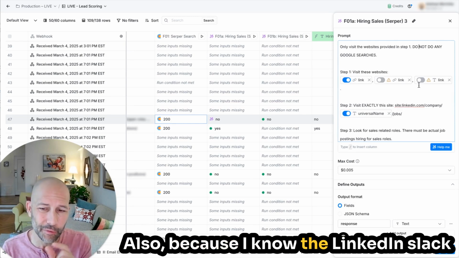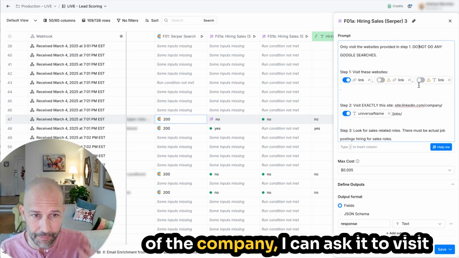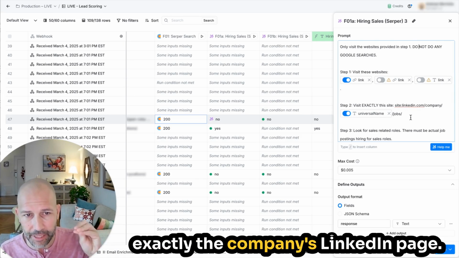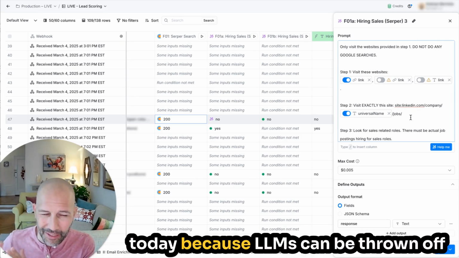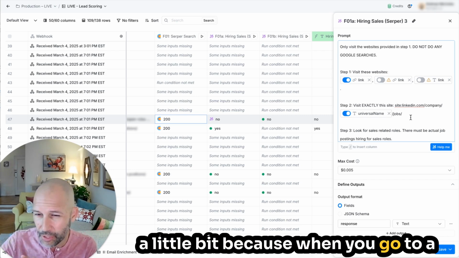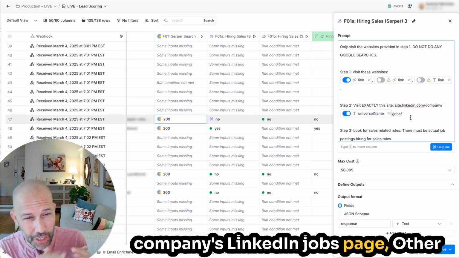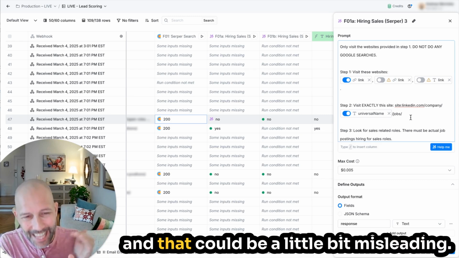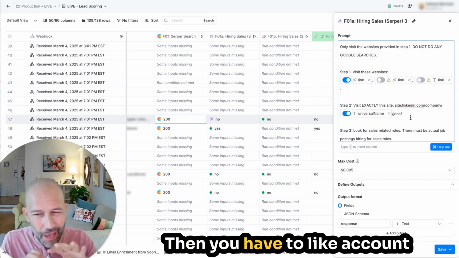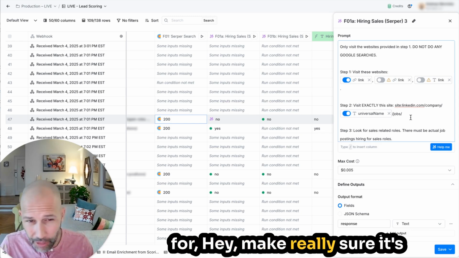Also, because I know the LinkedIn slug of the company, I can ask it to visit exactly the company's LinkedIn page. I would build it a little bit differently today, because LLMs can be thrown off a little bit: when you go to a company's LinkedIn jobs page, other jobs also show from other companies, and that could be a little bit misleading. Then you have to account for that, like, make really sure it's this company.